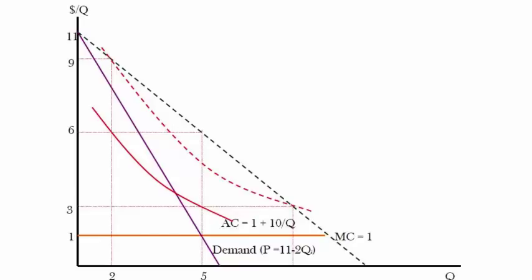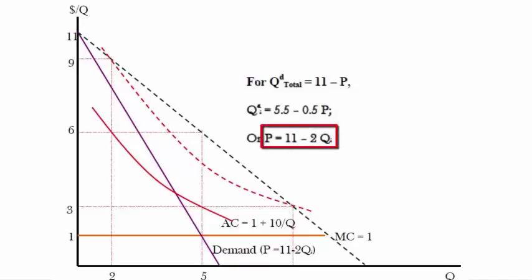If we are referring to an open source resource where anyone has access, if this firm is making profits, others will be automatically attracted to the market. So let us determine whether or not it is profitable for a second firm to enter the market. I show you here in this graphical analysis the old industry demand curve, the dotted green line. And I say if there are two firms in the industry, they will share the market, and each will have half of the market. The industry MR curve will become the demand curve for each of the two firms. The new demand curve will be P equals 11 minus 2Q.